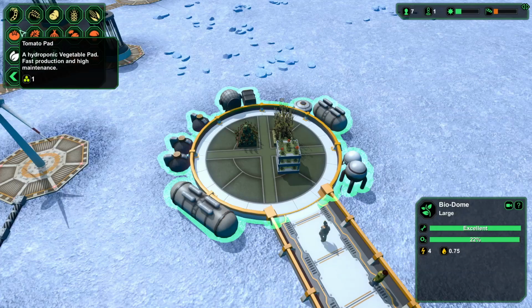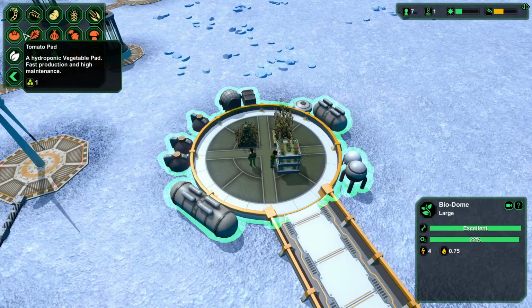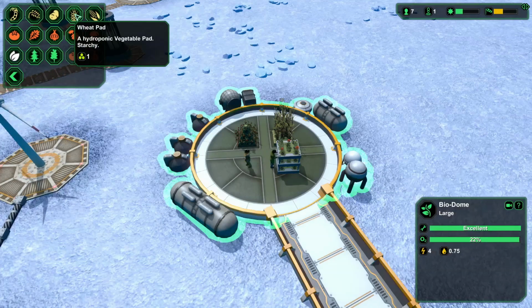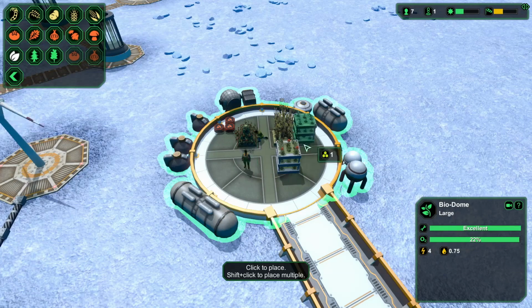Fast production, high maintenance. Fast production. Do we want rice? Or peas? Lettuce? Onion? The wheat is what I put, and it's not too fast of a grower, so let's give ourselves some rice as well.